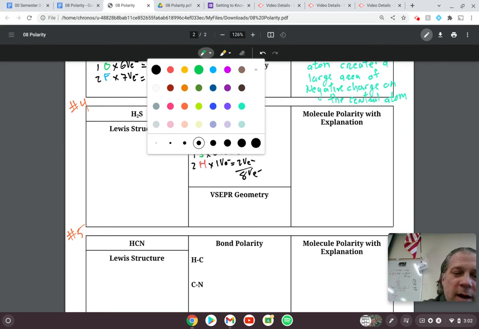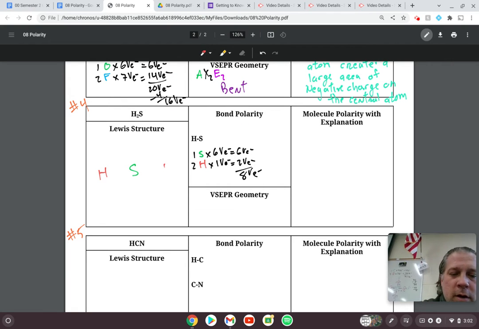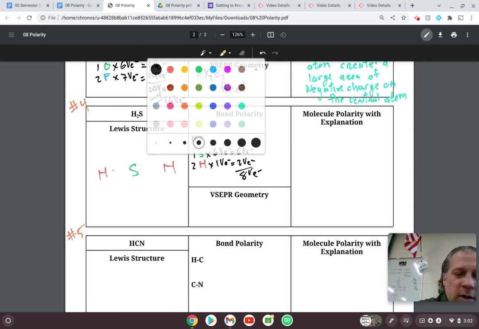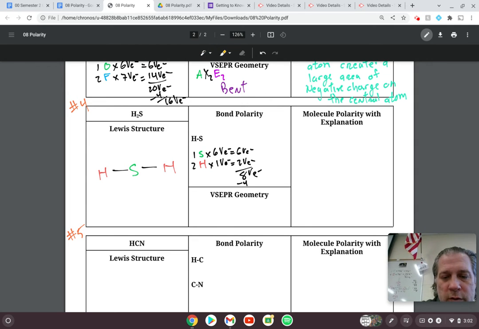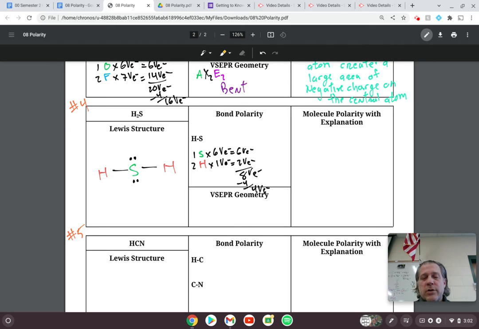So I'm going to take my central atom, which is going to be sulfur. I'm going to put my hydrogens on either side and connect them with a single bond. So that's 2, 4. So I've used 4, meaning I've got 4 valence electrons to find a home for still. Hydrogen is that special atom that doesn't need more electrons once it's participated in a single bond. So I'm going to put pairs of electrons, my remaining 4 electrons, on my central atom. Now sulfur has 2, 4 electrons in a bond and 2, 4 electrons in unshared pairs of electrons. So the sulfur has 8 valence electrons and the hydrogen has 2.